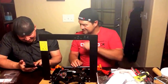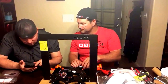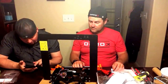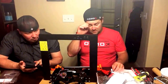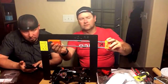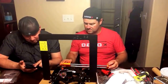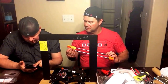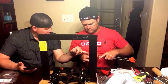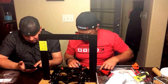Okay, so you install that. Let's see. Assemble the X motor and pulley part 2. It's saying to orient the flat to the top of the motor, I guess. Orient the flat part of the motor shaft upward. Slide the pulley on. It's gonna go like that. Correct orientation. One of the screws must be facing directly against the flat part. So I guess they're just talking about making sure one screw's on the flat, one's on the side. Don't press the pulley against the motor, leave a gap to the pulley.